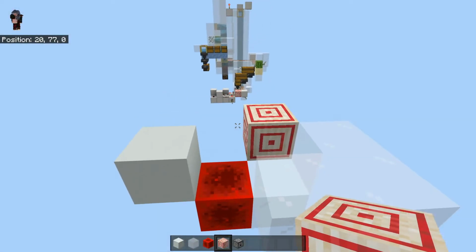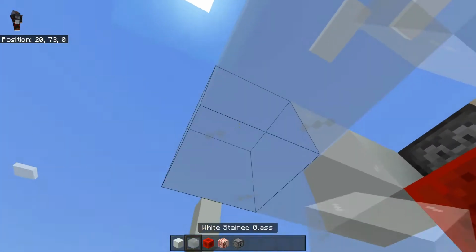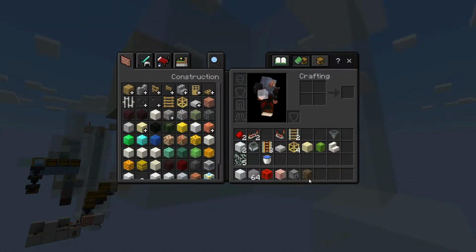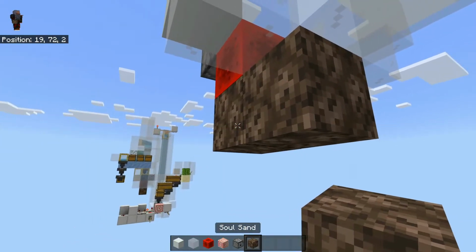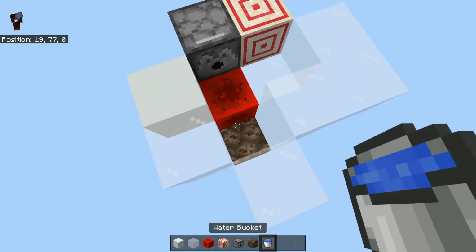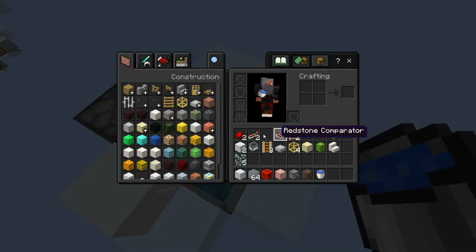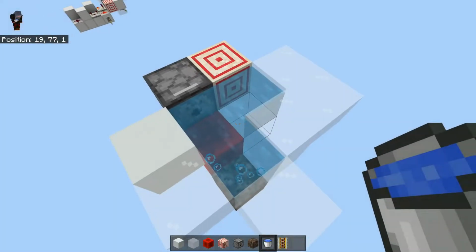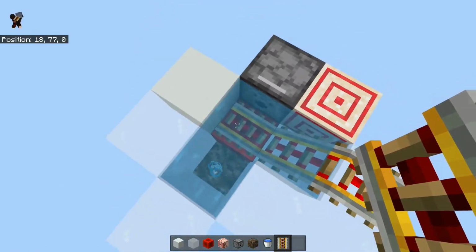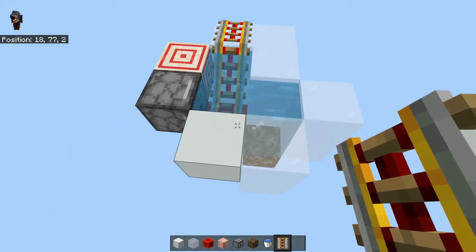Grab your dispenser. Place the dispenser right next to the target block. We're going to encase this down 1. And then we're going to take our piece of soul sand and drop it down into the hole here. Now this part's crucial. We need to put water here, here, here, and here. Grab your powered rails. Put a powered rail here, here, and here. Now, these rails will just go and process the minecart. This will allow the minecart to continue on.